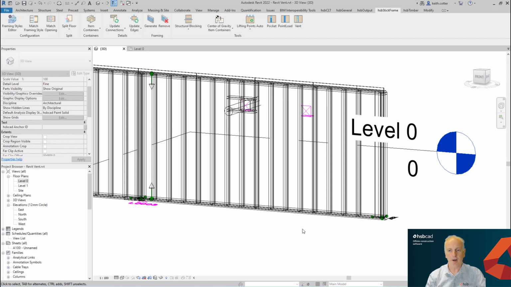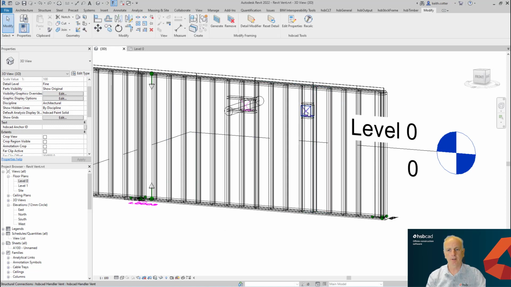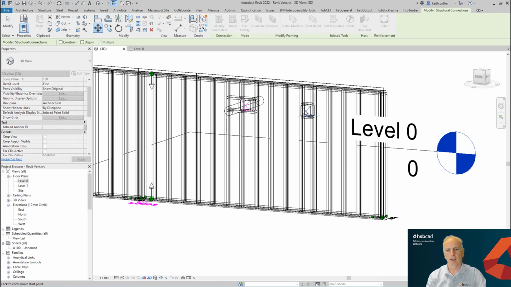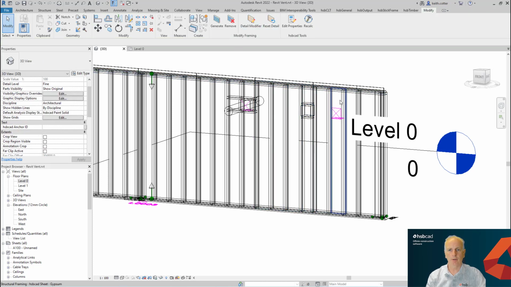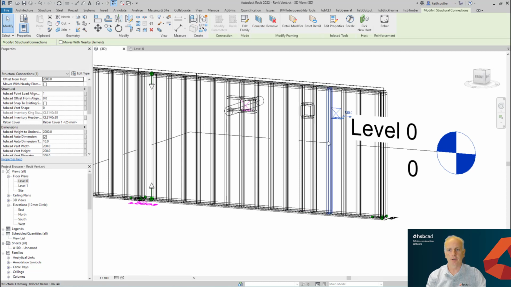Again, we get the similar marker that we got earlier on, but now there's obviously no piping there. And at this stage, I'm going to generate this solution and frame it just like we had earlier on. And we get exactly the same result, but obviously with no piping through it. With all of these tools, you can also modify them. So with this tool, we're going to move it. So we pick this, then move it, and go move it from here to here. And even though the framing has remained, what we now do is we simply select the tool and then generate once more. And it will then give us the new frame position of where this tool is sitting.